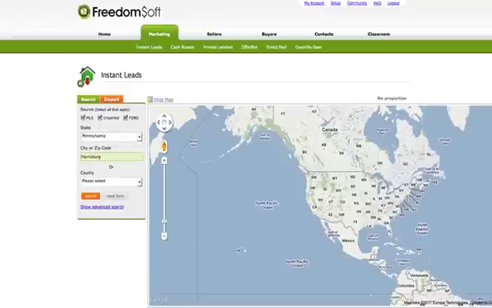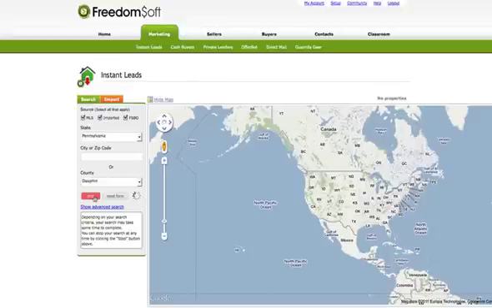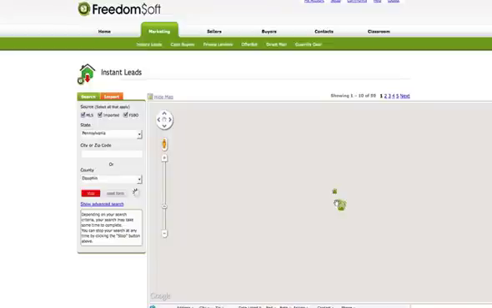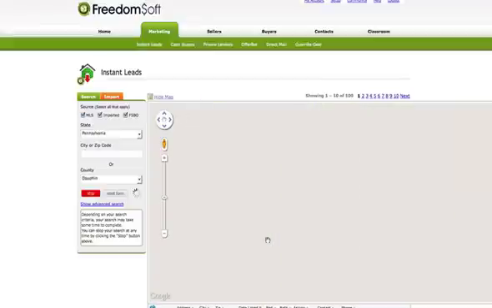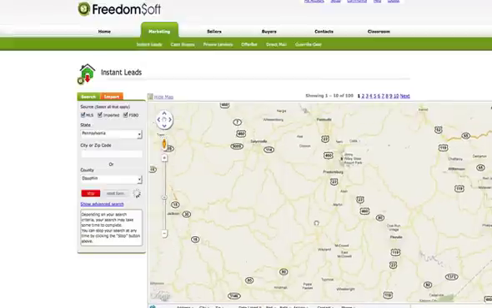We'll just do Harrisburg, or you know what? We'll just do Dauphin County. And you click search, and it will start searching. And as it's searching, it says, depending on your search criteria, your search may take some time to complete. You can stop at any time by clicking the stop button. And it's already starting to populate some results. So you see there's some results on the screen. Whoops, and I just zoomed way out accidentally. And now I don't know where I'm at in the world.